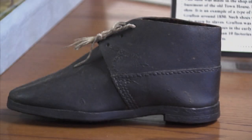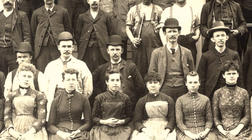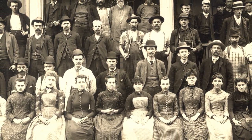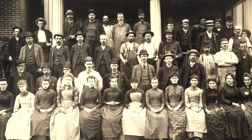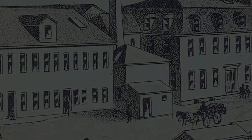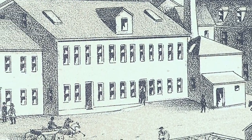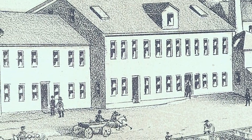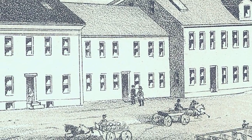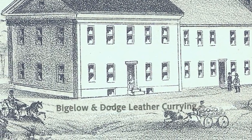Grafton specialized in coarse brogans, or work boots for the working man and for slaves in Virginia and the Carolinas. That year in Grafton, 906 men and 486 women made over 671,000 pairs of shoes and 18,000 pairs of boots. Three large two- and three-story factories were built near Grafton Common. Forbush and Brown shoe and boot manufacturing occupied the site of the present library. Gibbs and Allen Manufactures was located at the near end of North Street, and Bigelow and Dodge Leather Currying Company was located a few lots away at 10 North Street.